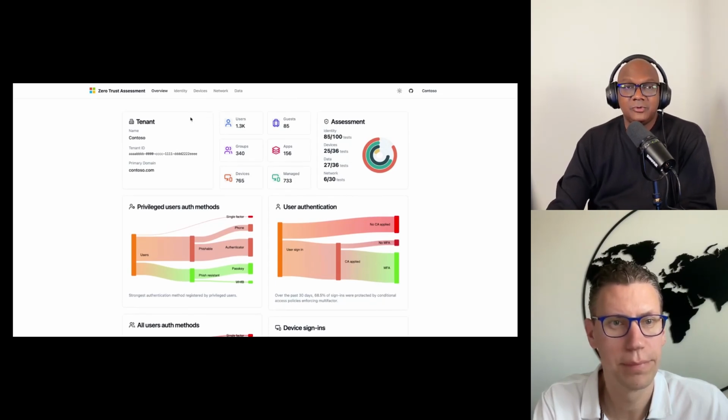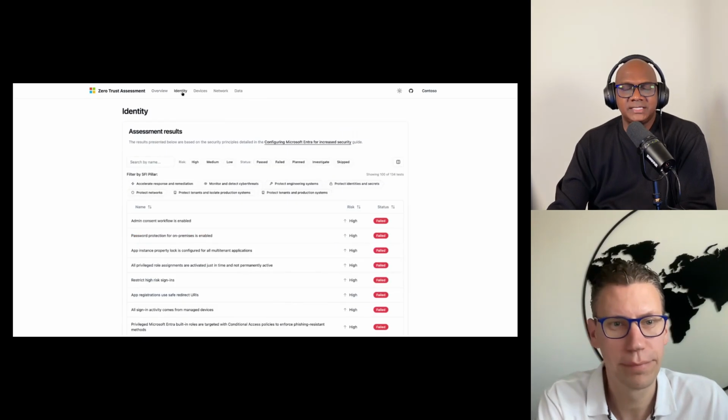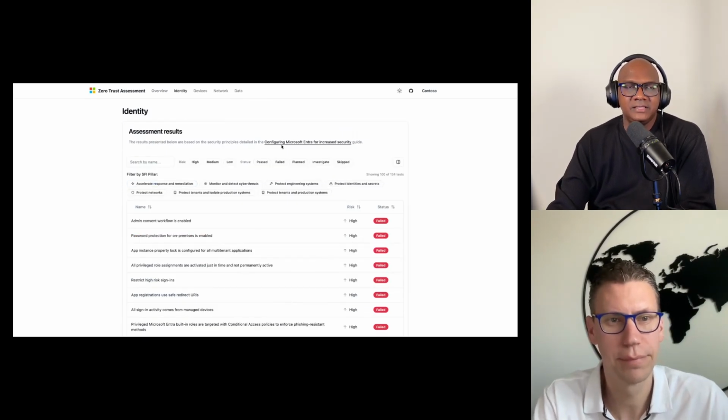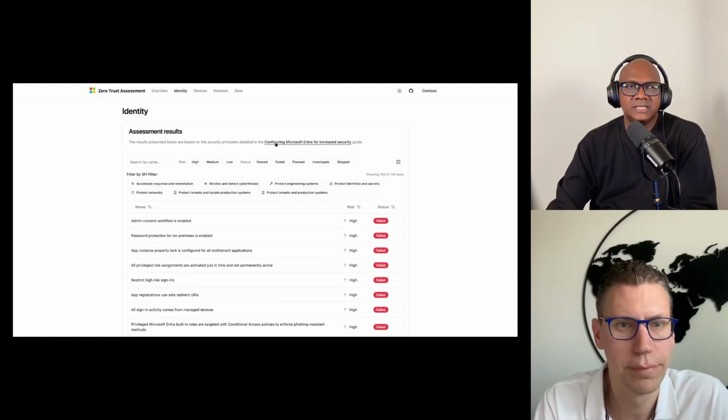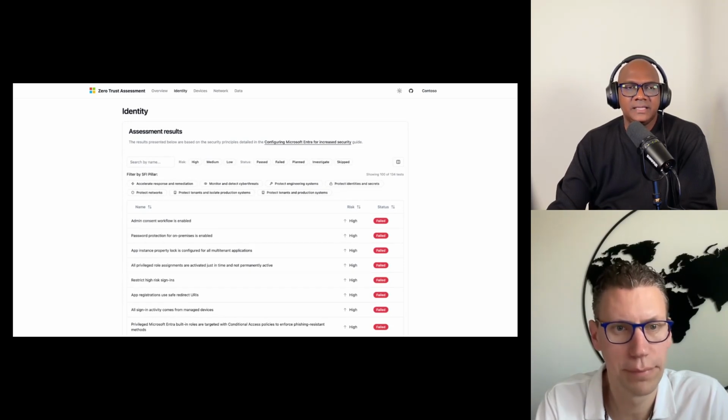Then we come to the most interesting part, which is the actual assessment. So as I told you, even in this report, you can click through the docs and you can see there are so many different checks, and we have the license needed for each check. And for each one of these, we can click through, right?